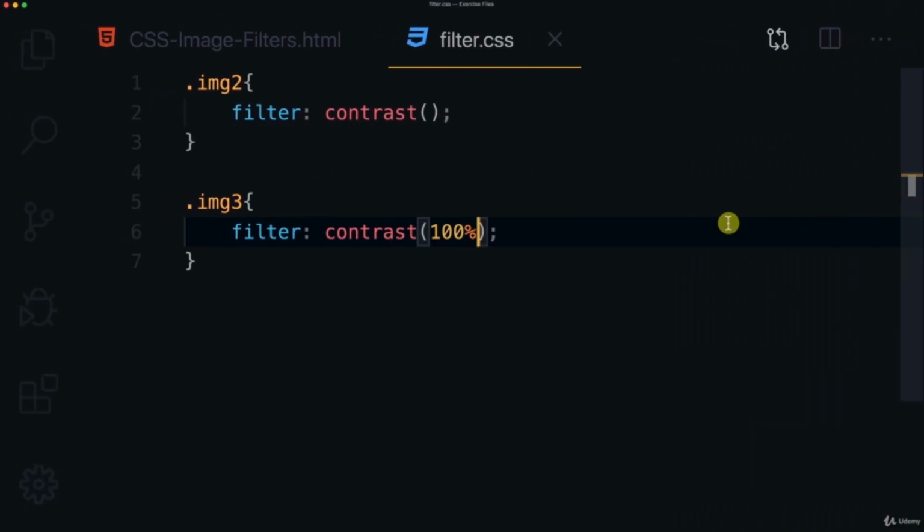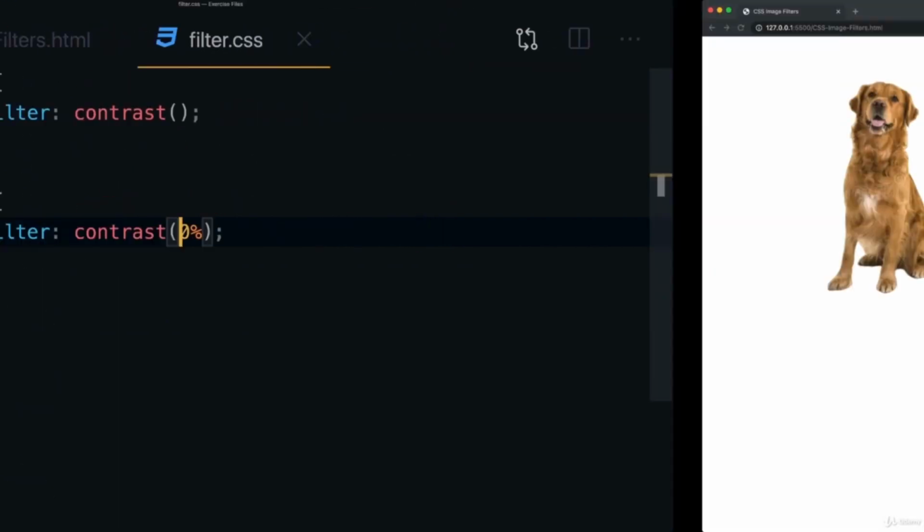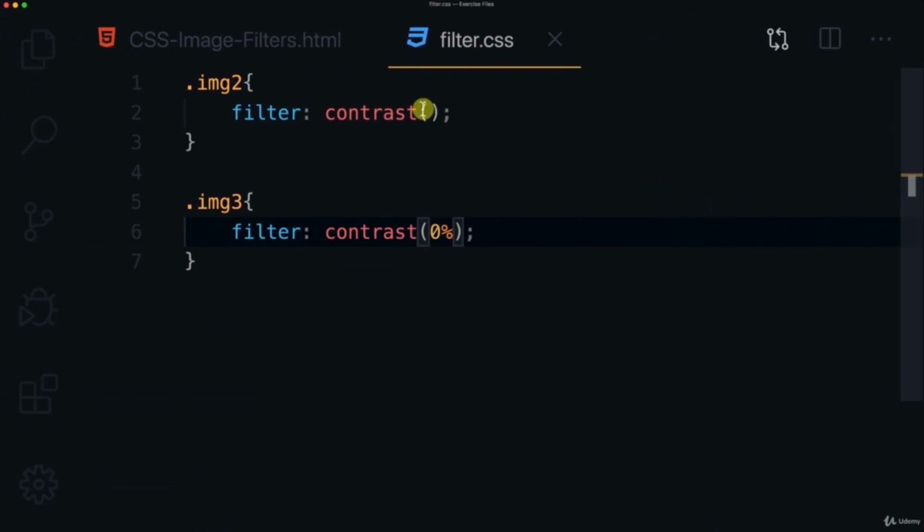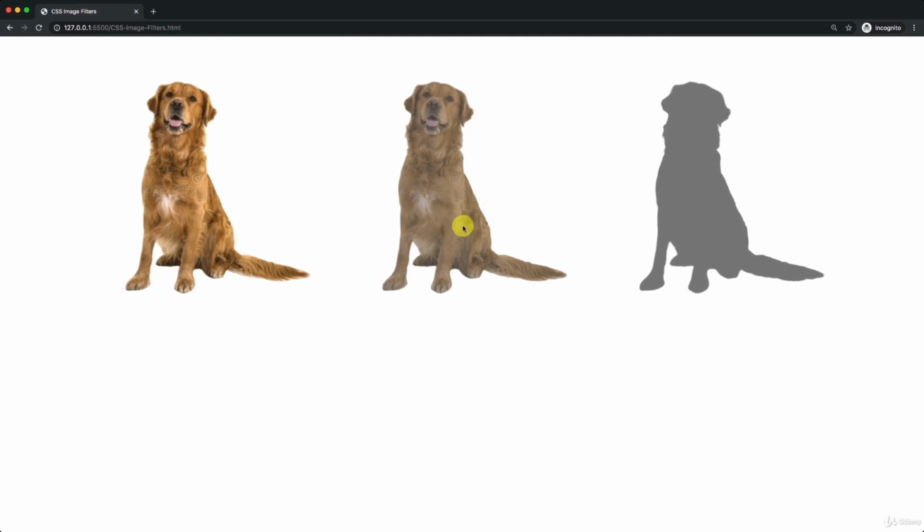But what happens if you go below 100%? In this case, let's make it 0%. If I save it, you see that our third image is going to be kind of blackish, right? It's a darker result. It will make it completely black. But let me just go here and make it 50% contrast. If I do that, you see that we still get this blackish result. You see, this has 100% contrast, and as you go below 100%, you will get this blackish result.